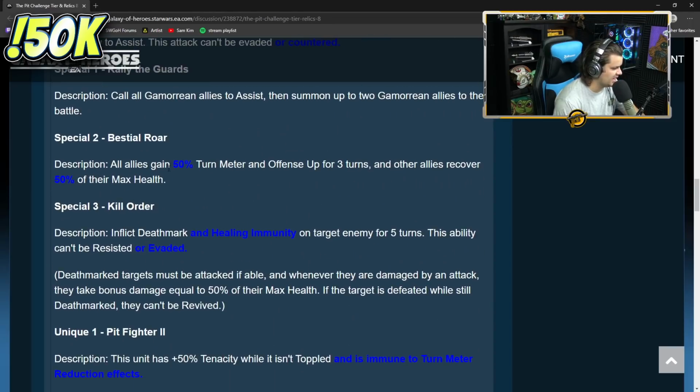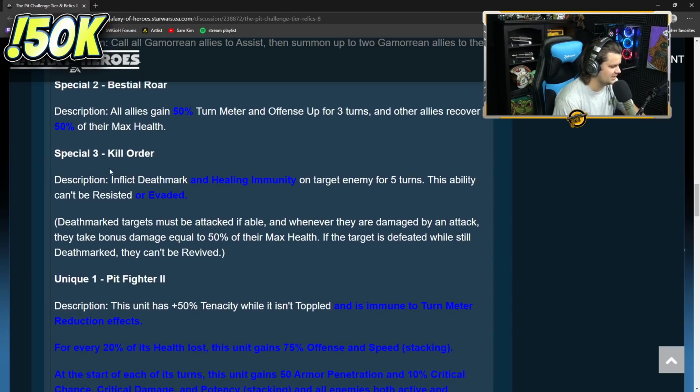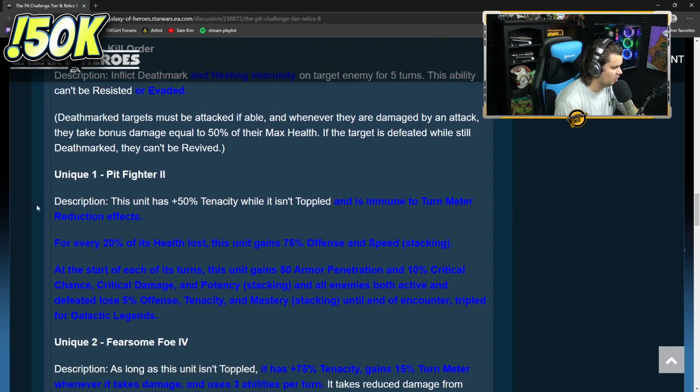Special 1 is the same. We're adding 50%. All allies gain 50% turn meter and offense up for 3 turns. 50% of the max health is recovered. So we're increasing that. Description: inflict death mark and healing immunity on target enemy for 5 turns. And it can't be evaded. Okay, so that's all the same.